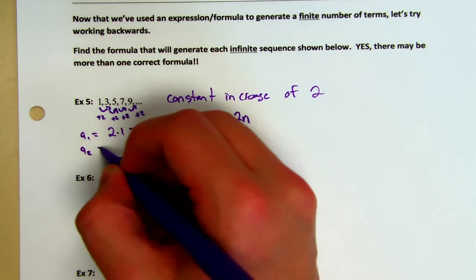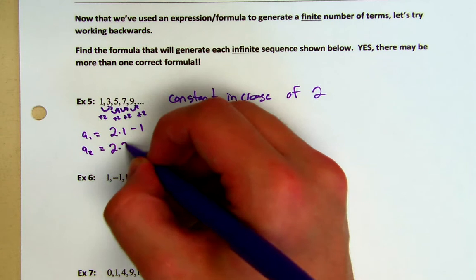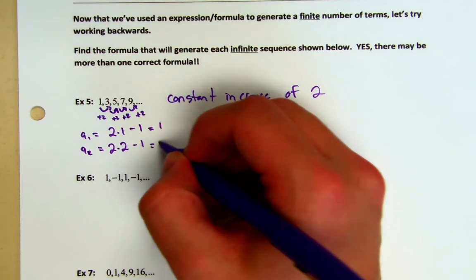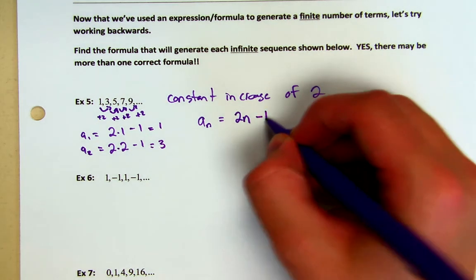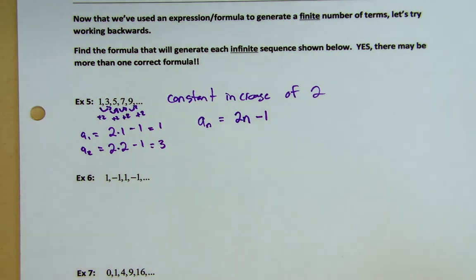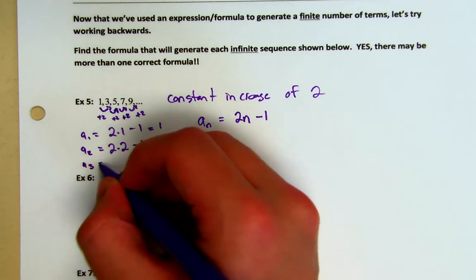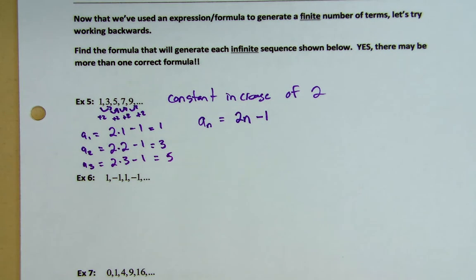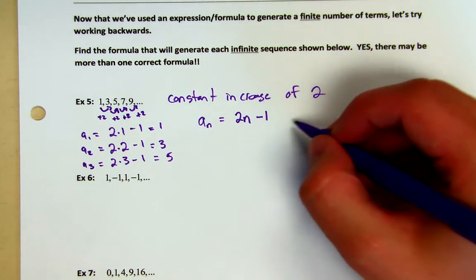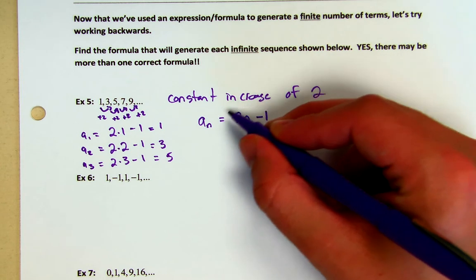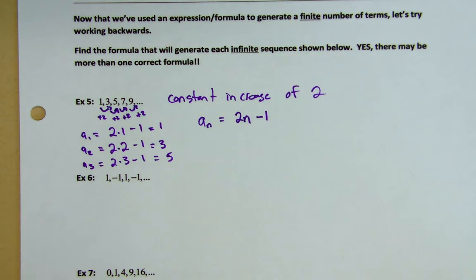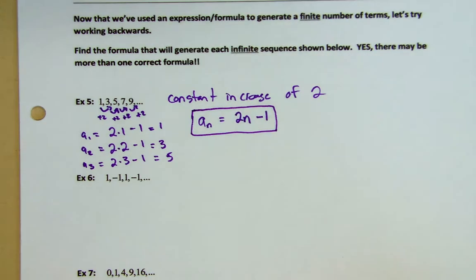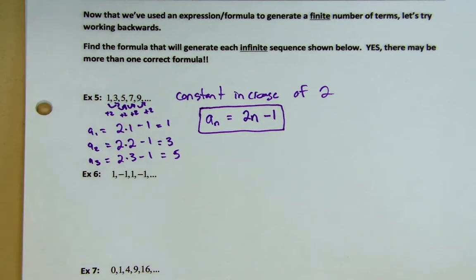Well, let's try that with a_2. Let's try 2 times 2. Well, that's 4. If I subtract 1, I get to 3. So then it looks like my formula is starting to become a_n equals 2n minus 1. Well, let's check one more. a_3 equals 2 times 3 minus 1. 6 minus 1 is 5. So I got there. You should also notice that this is how you would get odds in your formula. Alright, so that's the formula here. Again, you just kind of have to play around with it and see what you multiply by to get there.